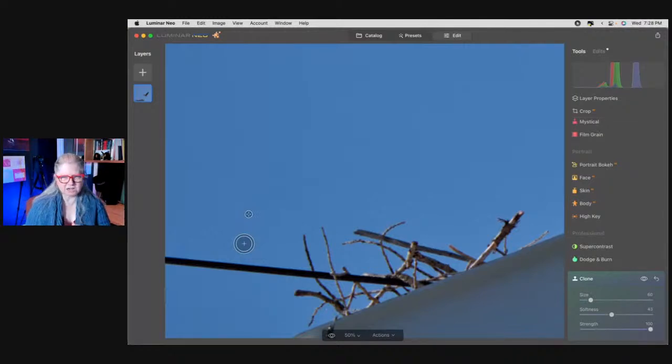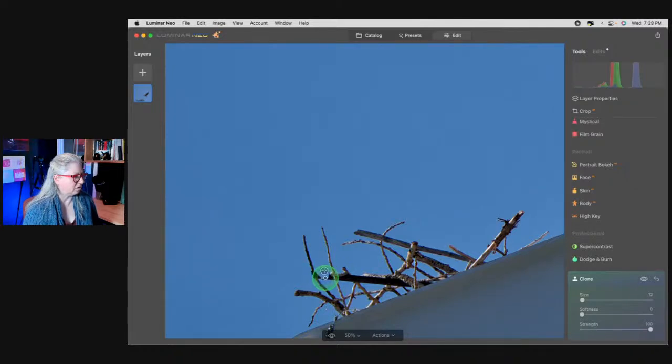So you see that you have to work with the way that the tool functions. There we go. Okay, so now we're on track. I can just keep going. There we go. So it looks like once I did the first one, it's working quicker. Okay, so now I can just go in there. Now I would get my brush smaller and take the softness down to 0 and change my source again. So I'm using the Alt Option key. So the closer you get into the edge, use a harder edge brush. See how I just painted that away like that? And get in there.